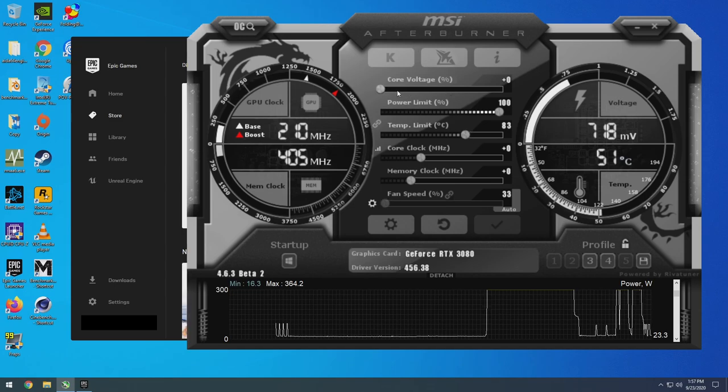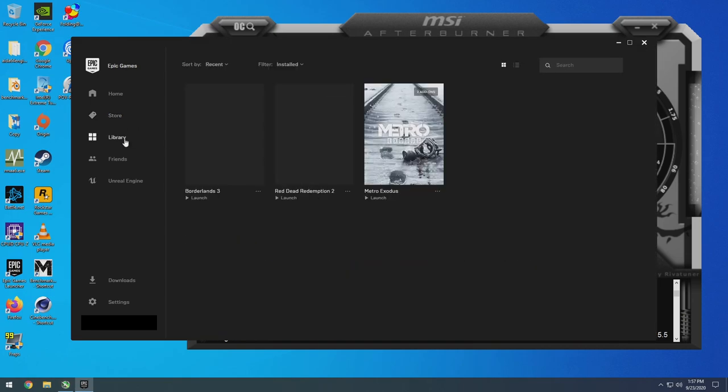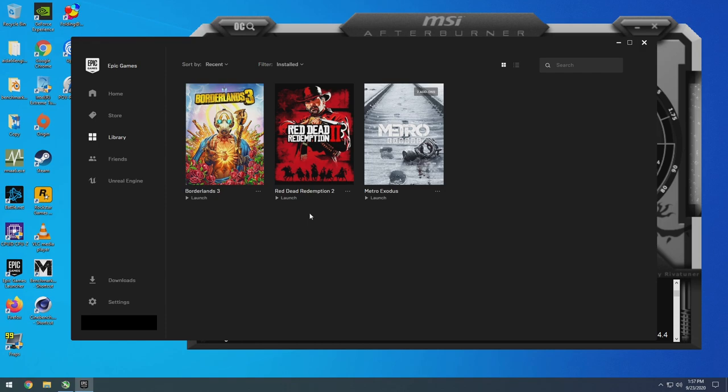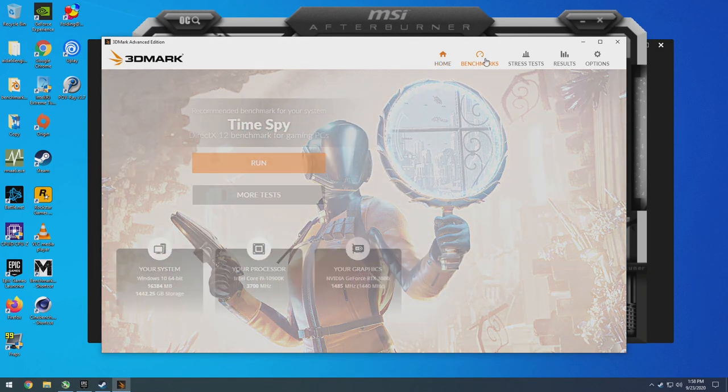Oh, I saved it. So plus 45 crashes this game. But say, it's probably a bad example, but say plus 30 may have no problems at all in this game, but it may crash in a different game. Or even better, which I can't really show you because I'm limited by my recording, is that if you play that same game at 4K at plus 45, it doesn't crash. So here's a good example.